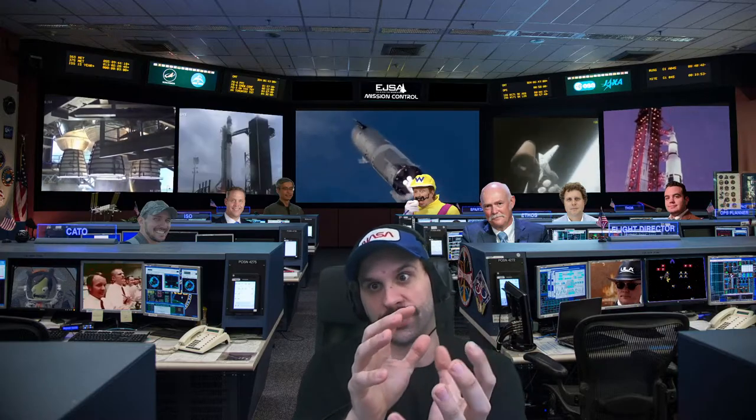Now, Parker Solar Probe is going way too fast to even re-enter near the sun. But the cool thing is that because the sun is so ridiculously hot, plasma naturally occurs near it. That's why it's so bright. It's a glowing ball of plasma, right? So Parker Solar Probe flew through the solar corona. Once again, it's not flying through the actual sun, but through what you could call the sun's atmosphere. It's like aerobraking the sun. That's basically what it did.